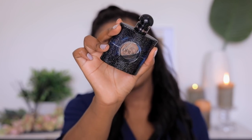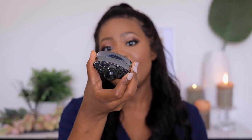The next bottle is this Black Opium, and this is the Intense. This is one of the most beautiful scents on a woman. I will guarantee you that. The compliments you will get when wearing this are out of this world. A lot of people love this. A lot of men love this on women. But the chances are, if this is someone you've just met, you probably smell like his ex, because a lot of women also have this. So this is not a unique scent if you're going to buy Black Opium.